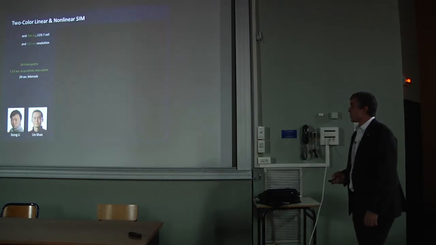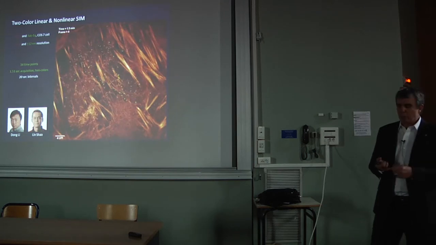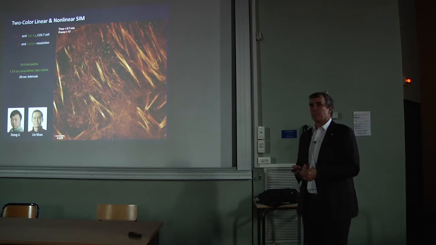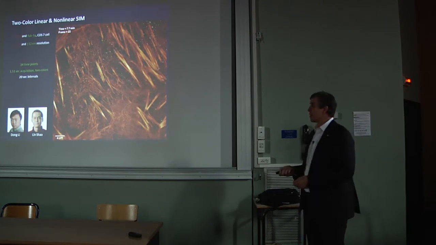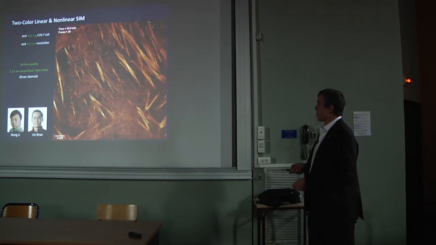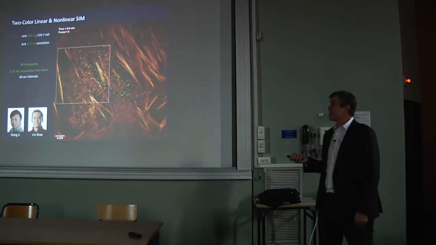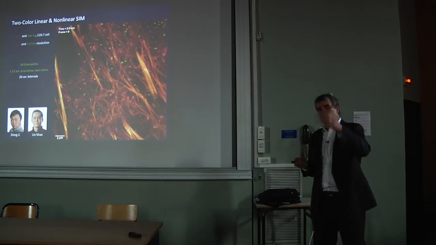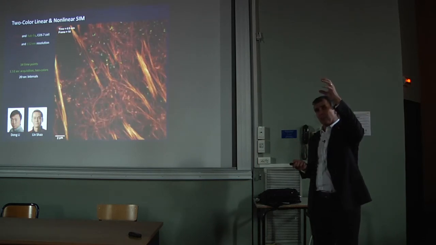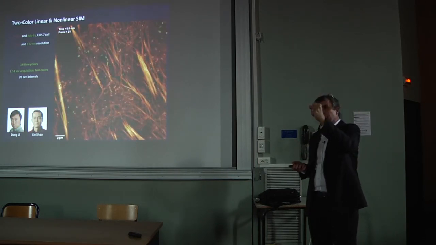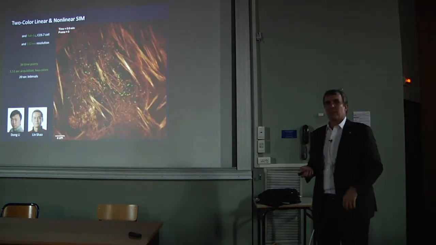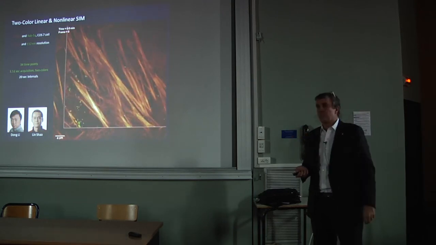So we have only one good photo-switchable protein for this nonlinear SIM, but we can combine it with the linear SIM to do multicolor imaging. So this is an example where we're looking at the actin cytoskeleton again, and also RAB5A, which is a marker of early endosomes. So those clathrin-coated pits, once they pinch off and go in the cell, they mature into what's known as an endosome, the next step in the endocytic pathway inside of cells.